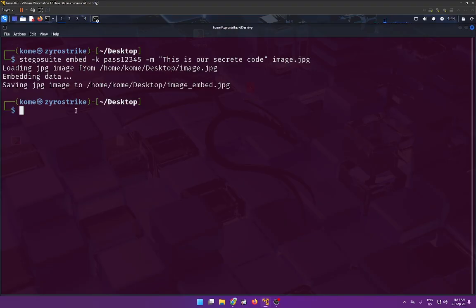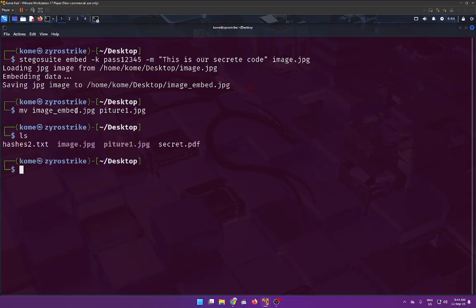So what you can do is rename this image with the mv command, image_embed.jpg, and we're just going to call it picture1.jpg, just to make sure that people don't suspect our image. Now if we ls, you have a new image called picture1.jpg.